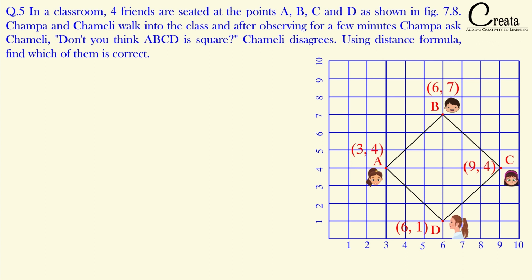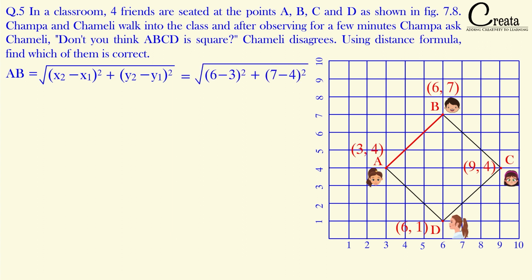In this question we will find the distances AB, BC, CD, AD, AC and BD. Basically all the distances, that is all the sides and the diagonals, we will find. Then we will see which type of quadrilateral it is. Let's start with AB. This is the distance formula and we know the points A and B, that is x1, y1 and x2, y2. Let's put the values and solve it. Let's open the square. We got the answer as root of 18, which is 3 root 2.